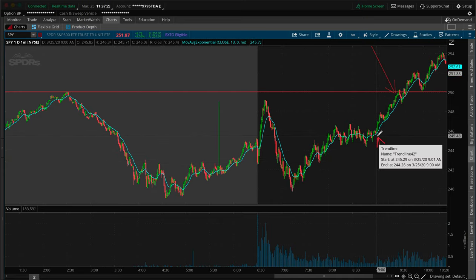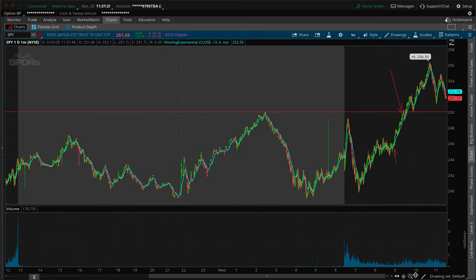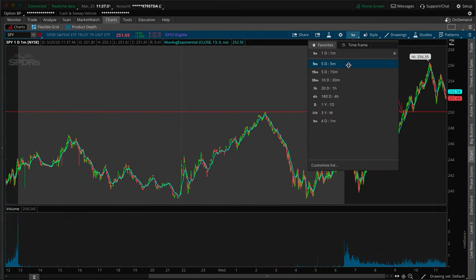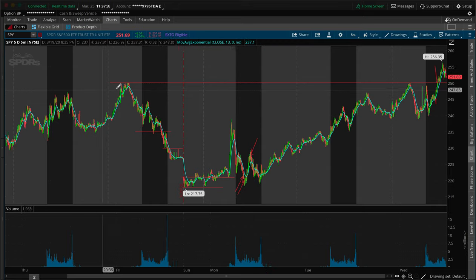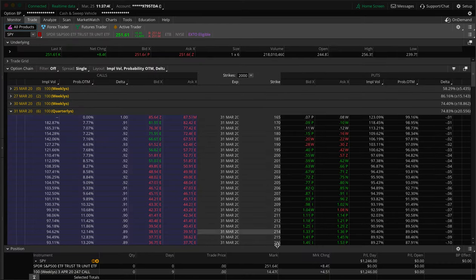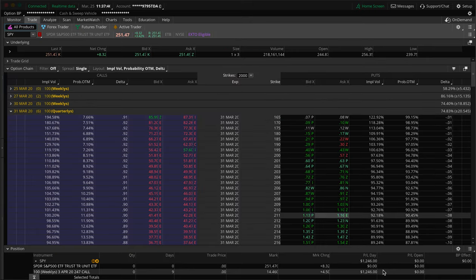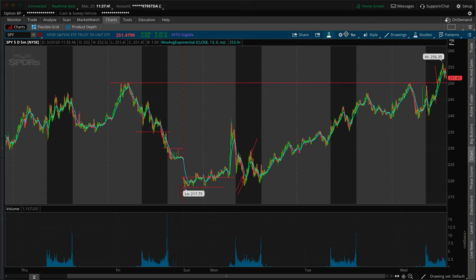So I got in here and within less than 30 minutes it shot up. I was expecting it to hit the $250 area. It could have broken above $250, which it obviously did, but that wasn't what I was going for. I sold it for $12.41. It's probably well over $14.50 right now, so it would have been an additional $1,500 on top — at least a $2,500 profit if I was still holding. Not even counting to the top, it would have probably been $5,000 more if I held to the top, but we don't focus on that.